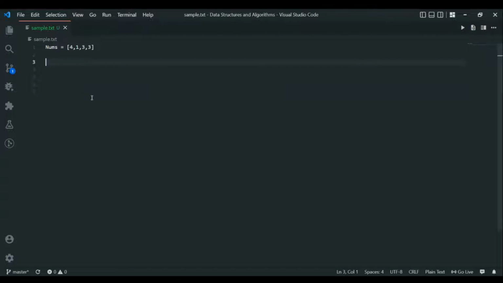So we are given the array nums equal to 4 1 3 3. Our pairs will be what? 4C2. Now, how did this come? Our n, the length of the array, is 4, and for a pair we have to take a combination of two elements. So 4C2, this value will be 6. This is nothing but n into n minus 1 by 2. 4 into 4 minus 1 by 2, this will be 6.